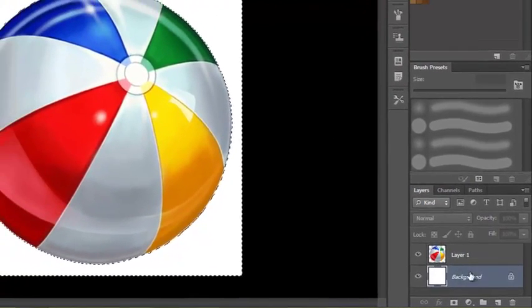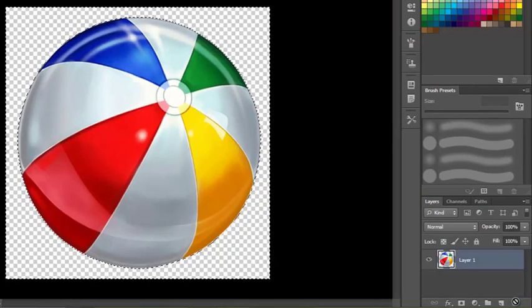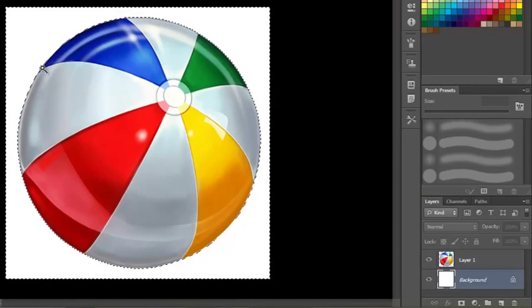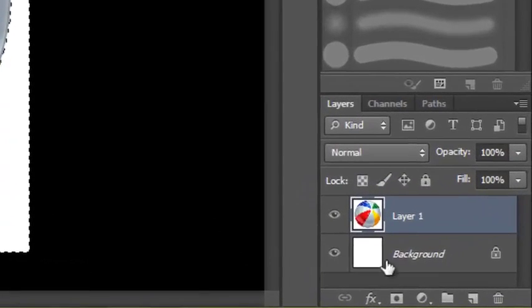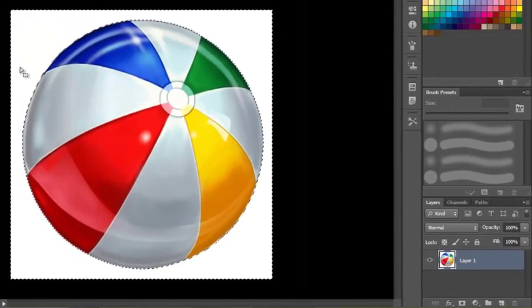Delete the background layer as well. You can see that we have a solid white background layer, so when I deleted the contents of that front layer, you couldn't see it happen. I'm going to go back and do it again. So delete the background layer just so everyone sees what's happening. There's no background layer anymore. I've selected with the magic wand tool this white area. Because it's all solid white, the magic wand tool had no problem selecting it.